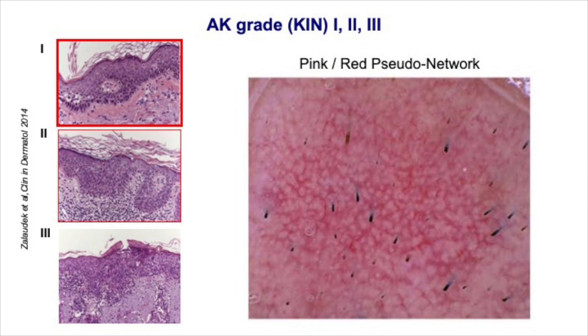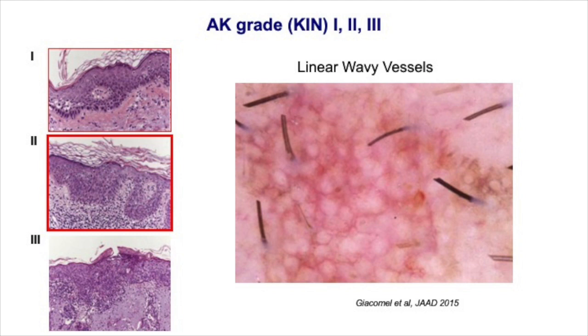So people have looked at what are the dermoscopic features in the different grades of actinic keratosis. The most common feature of actinic keratosis in grade 1 is this red reticulated pattern, okay? Sort of like a pseudo-network pattern, but kind of all this red lacy pattern. And that's the only thing you will see. In addition, if you run your hand across it, it will have a rough texture, okay? Those are not bona fide squamous cell with full thickness atypia. These are the not full thickness atypia, AK. In addition, in those red areas, you can on occasion see these linear vessels within it, and these white structures that you see, these are ostial openings, and they're filled with keratin, so they become bright white.